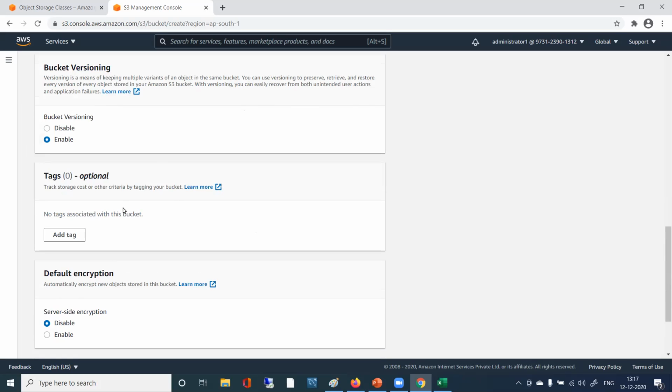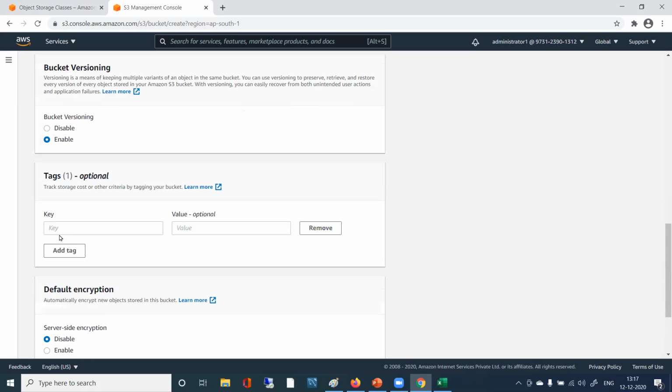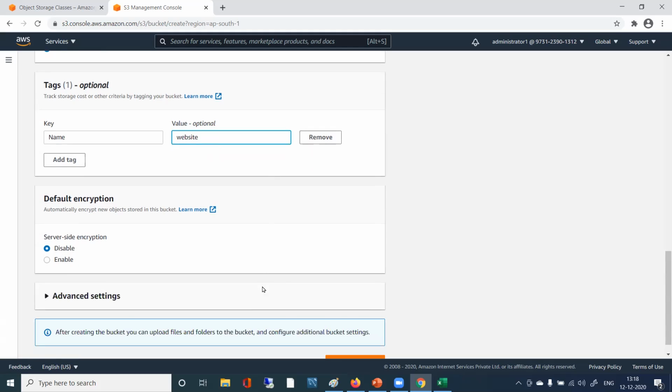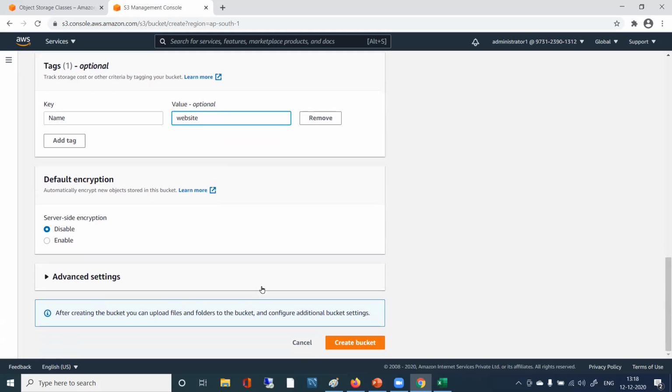So we enable it. Now some tags: give whatever tag you want. I'll give that this will be my website. Default encryption, I just keep disabled. It will make it a bit slow, so it's fine. I just say create bucket.